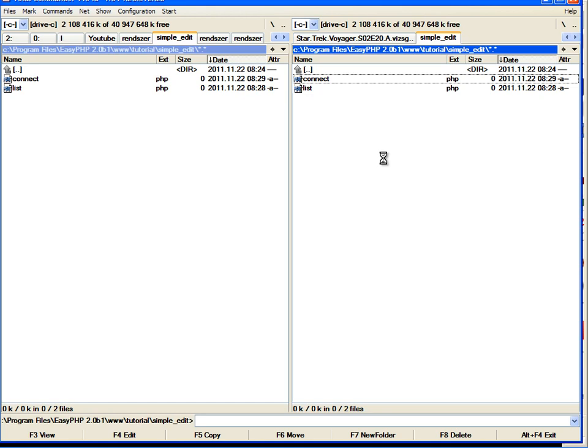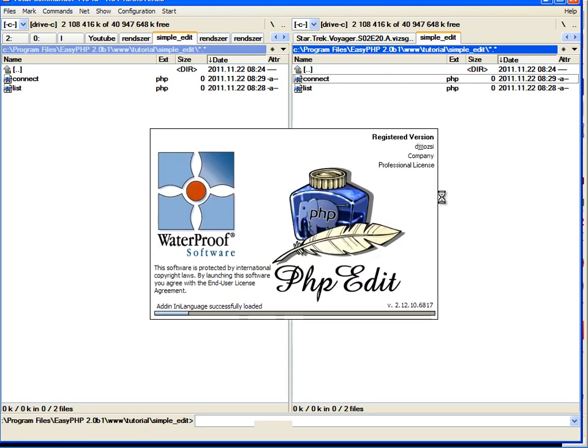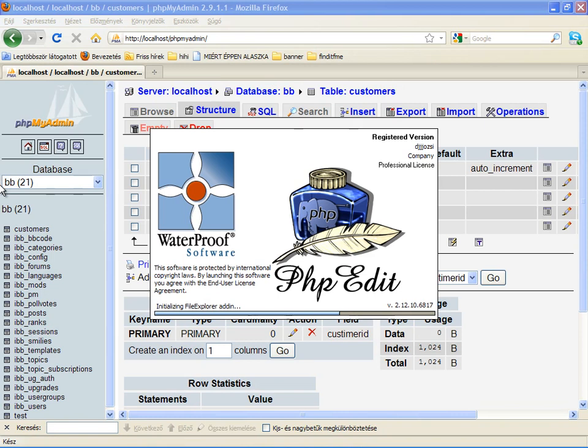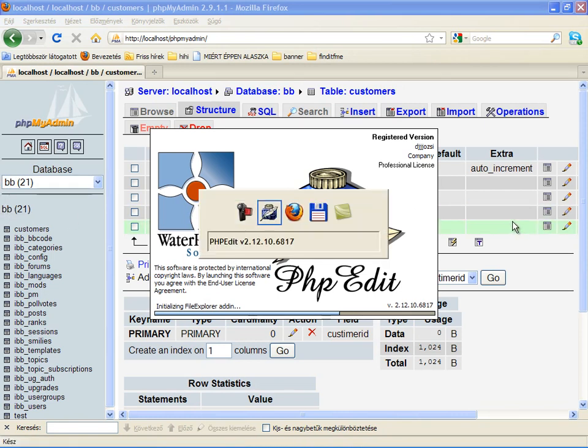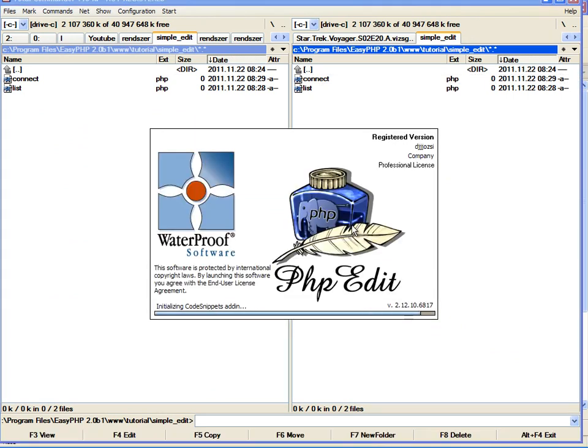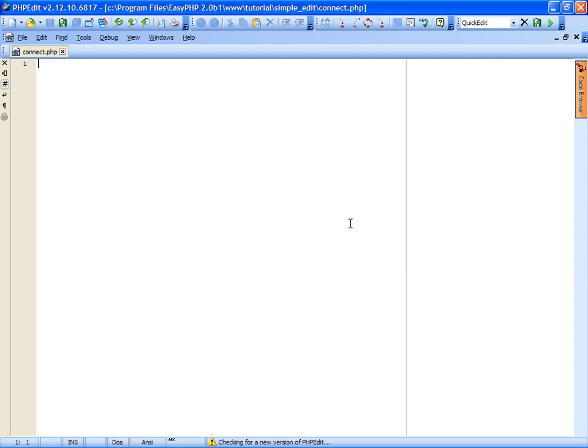Into the connect.php, I will create a connection to this database called pb. Open a new connection, mysql_connect.